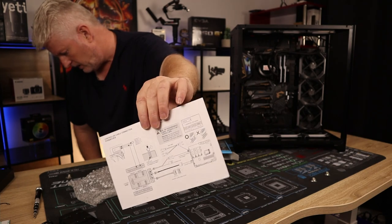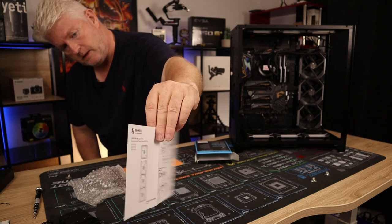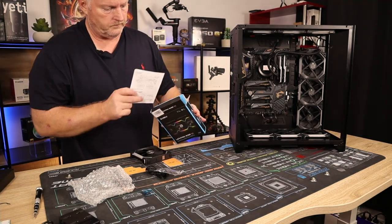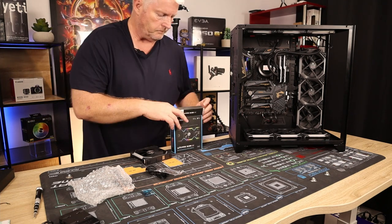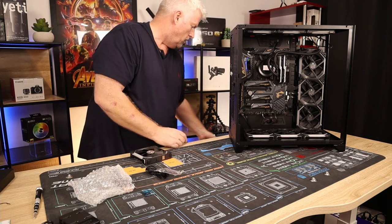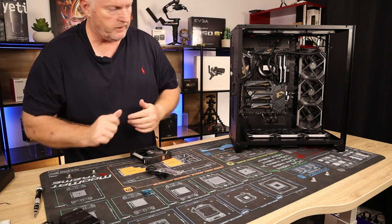But it's pretty good. They're all 12 volt DC, same as the AERP fans for the NZXT.